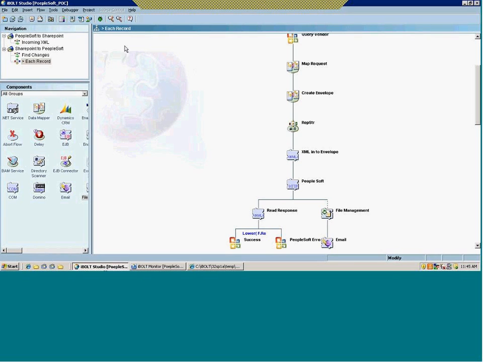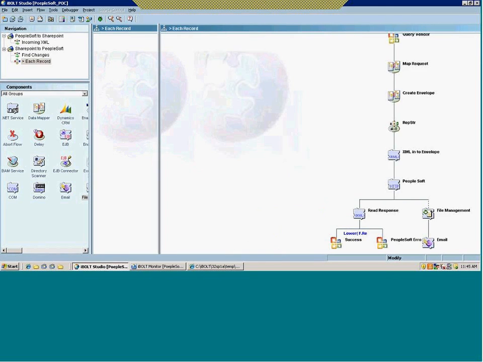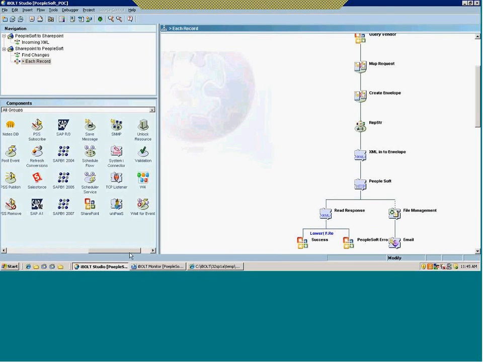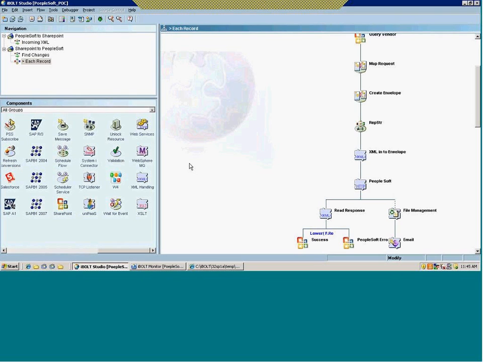What are the iBolt components we need to install and where? Meaning on the PeopleSoft servers and SharePoint servers to have the rules set up running. There is nothing you need to have installed on the PeopleSoft server or the SharePoint server to make iBolt work. We use the native API. So you could basically put iBolt wherever it's convenient for you. Some people put it on its own server, some people put it on a physical server, some people put it on a larger server that just has extra capacity. It could be on a VM, it could be wherever.